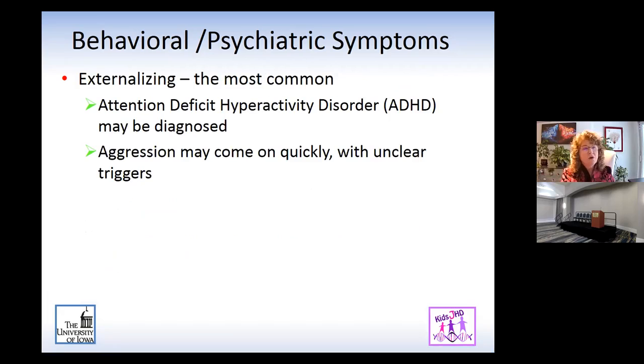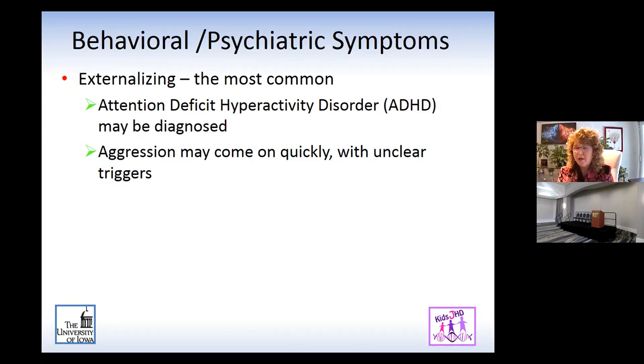And in general, for both AOHD and JoHD, the behavioral psychiatric symptoms are more common. It's not at all uncommon for children who later get the diagnosis of juvenile onset Huntington's disease to get the diagnosis of ADHD. And we'll talk about that later. It could be that this is actually the earliest form of chorea, and that in a child, it looks like ADHD and they get the diagnosis of ADHD.